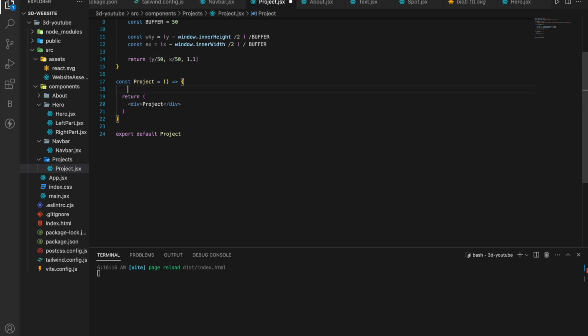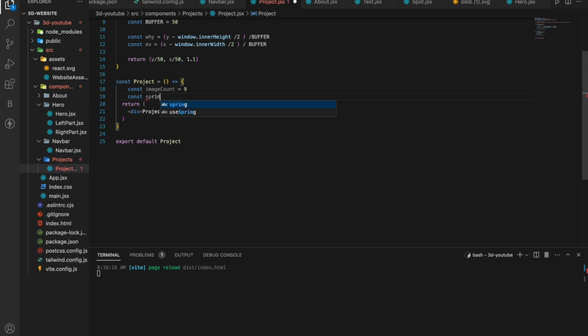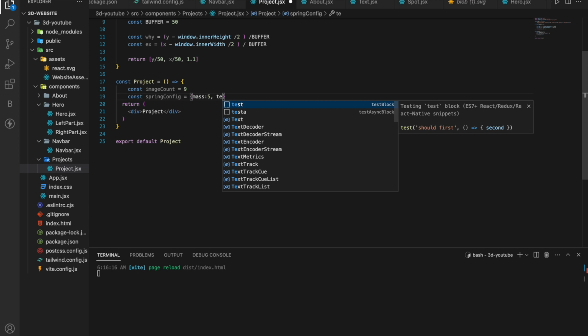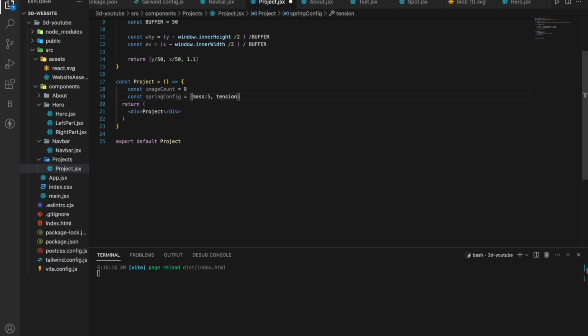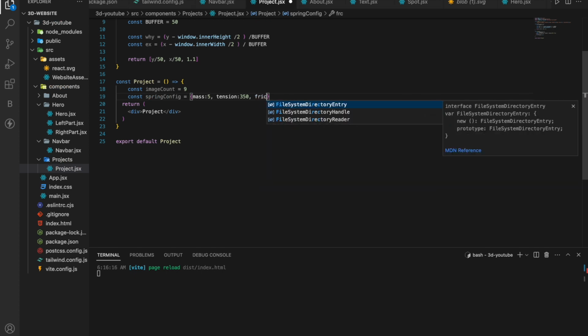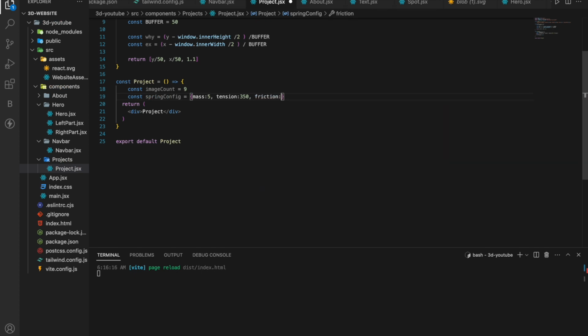And now inside the project component we'll have a constant of image count is equals to 9. Then we'll have const spring config is equals to mass, which will be 5, tension will be 350, and friction will be 40.